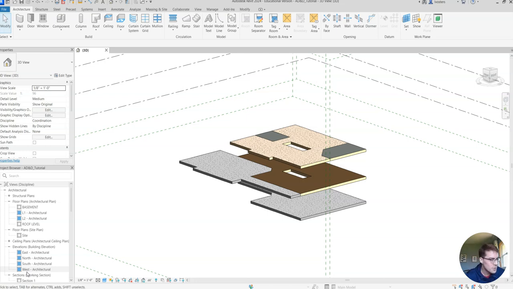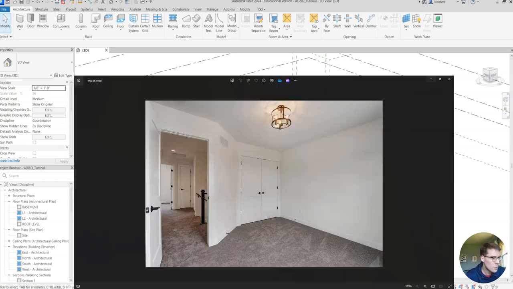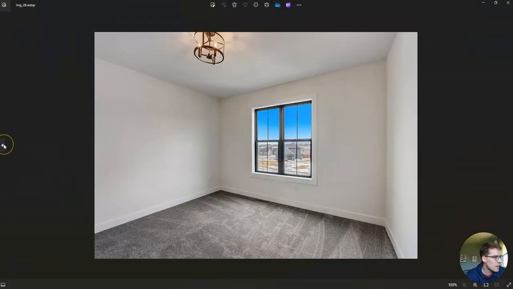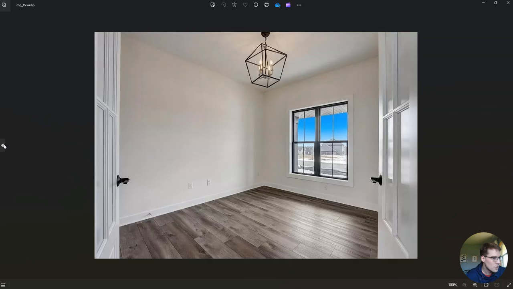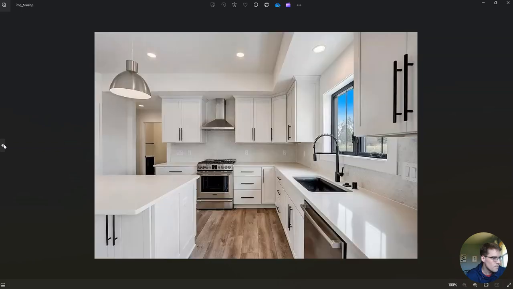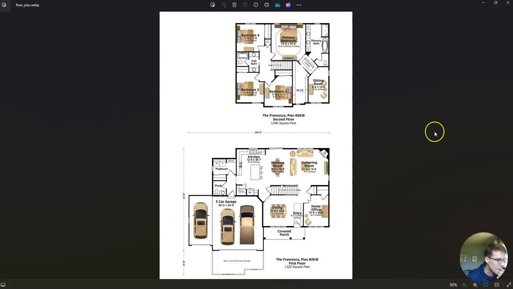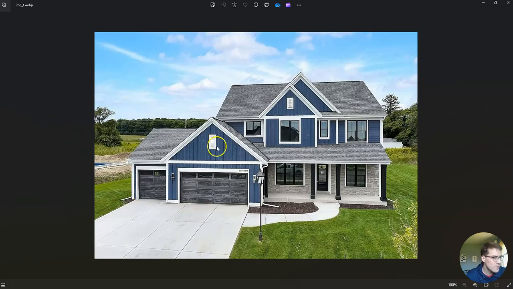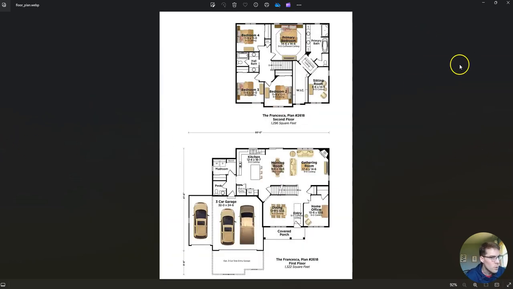And in this video series, I'm teaching some introduction to Revit skills that you can use to model houses or any other structure that you'd like to. So in this video, we are modeling this house here. I'll show a little outside view of it. Here we go. So there's the outside view. Here's the floor plan that we're working off of.